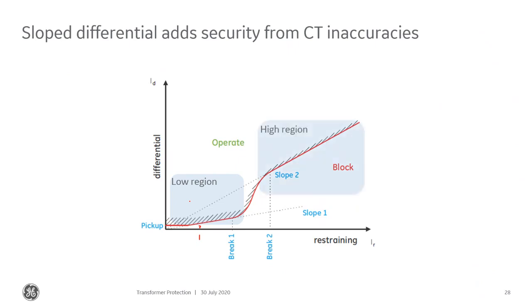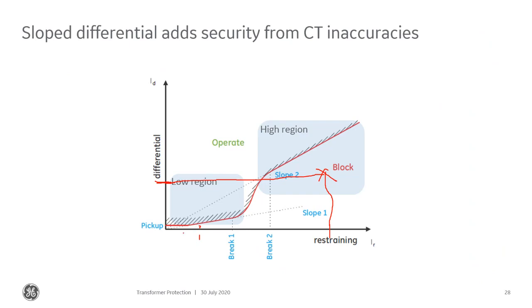Now the upper region, up in the high region, this is really meant to provide security for a really heavy through fault. So let's imagine a really strong through fault. And so instead of our steady state condition at 1 at 0 degrees and 1 at 180 degrees, this looks like 10 at 0 degrees. And let's assume our other CT saturated. And instead of giving us 10 at 180 degrees, that looks more like 6 at 180 degrees. Well, the vector sum of 10 and 6 is 4. So that'd give us a differential current right here. But remember, our restraint is the largest of those two quantities, which is 10. So that would give us a characteristic right here, right? So we would be right here inside of the restraining or the block region. So we'd be below the curve.